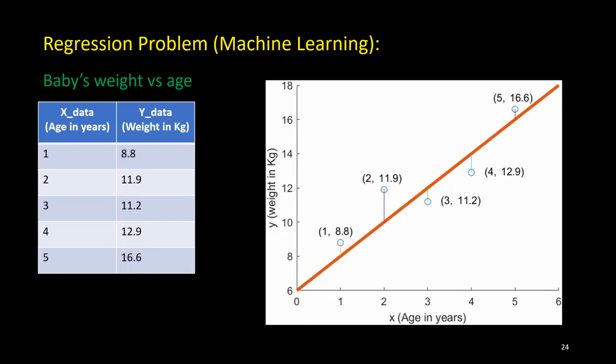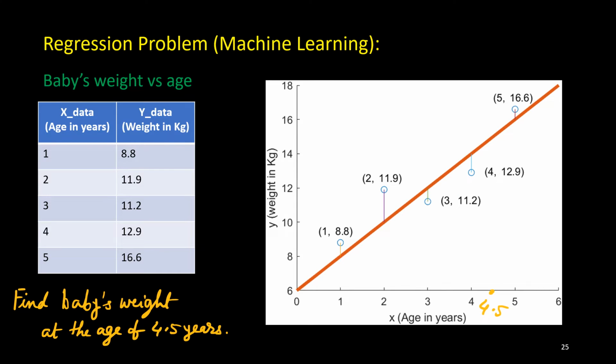Now for this data, obviously you see whenever we try to fit this line, this is the error. When at the age of 1, this line will give you this value, but the exact point is here. So this much error you will get here, again this much error you will get here, this much error you will find here, and this much error you will find here. Again, this is, suppose, the best model or best line that we can fit.